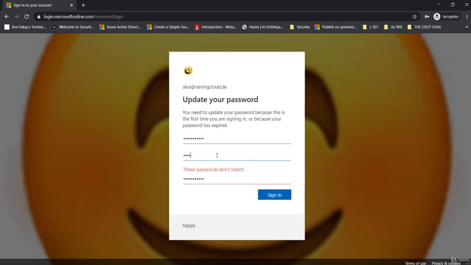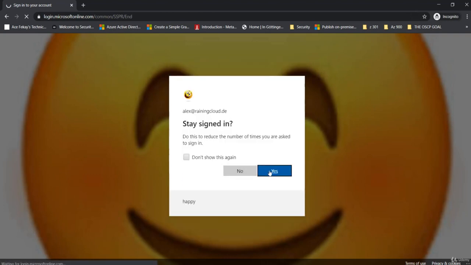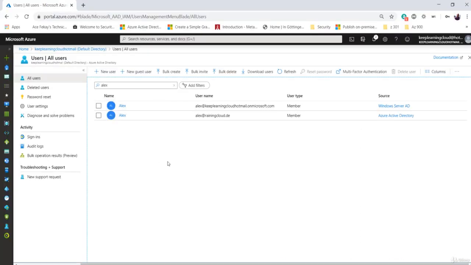So let me quickly change these passwords so that we can see the landing page. All right, the password is changed and now Alex is being redirected to the landing page. Okay, so if Alex would like to access his applications, this is where he needs to go. Right now, there are no applications assigned to Alex, and we'll see how those applications can be assigned to users via groups, etc. So the objective here is to tell you that user accounts can be created on the fly.